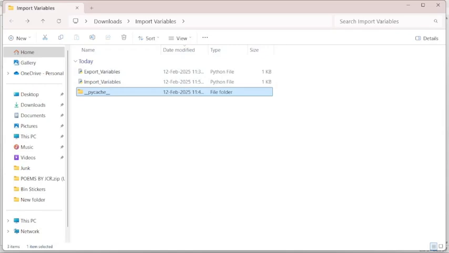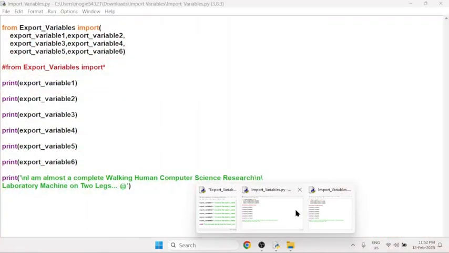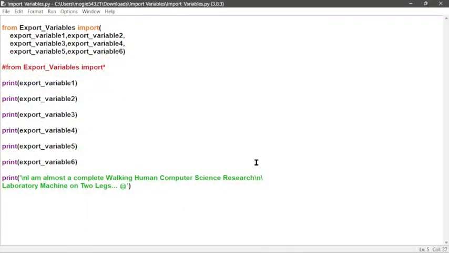And the beauty of importing files into other Python files is that you can keep your files smaller, with a lot more text that you can put in other files.